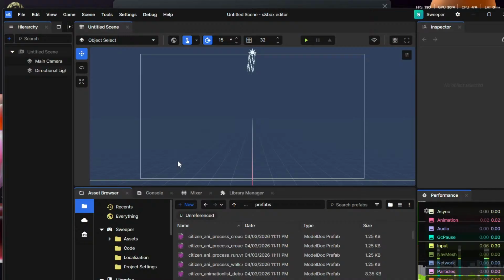Or maybe I should just plug in this mouse here. Either way, I do have a KVM switch actually.